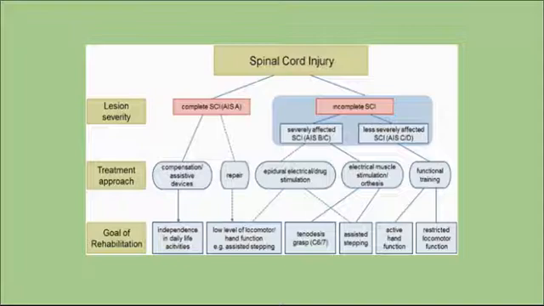Spinal cord injury, this is talking about the different, again, incompletes over here, complete spinal cord injury on this side. The approaches, depending on where it is, they may try to do a repair. In some of the incompletes, they can do some stimulation, trying to get as much activity back. That is the goal of the rehabilitation, to bring back as much independence as possible. As a nurse, you're looking for blood pressure changes because they can be extreme, kidney function, complications.